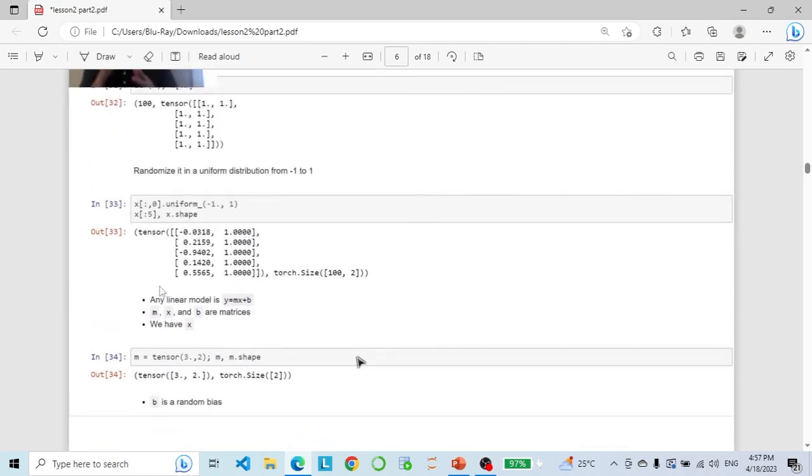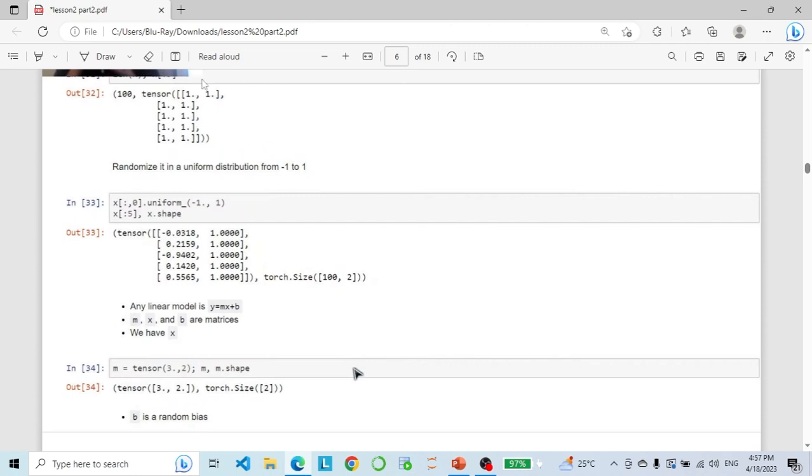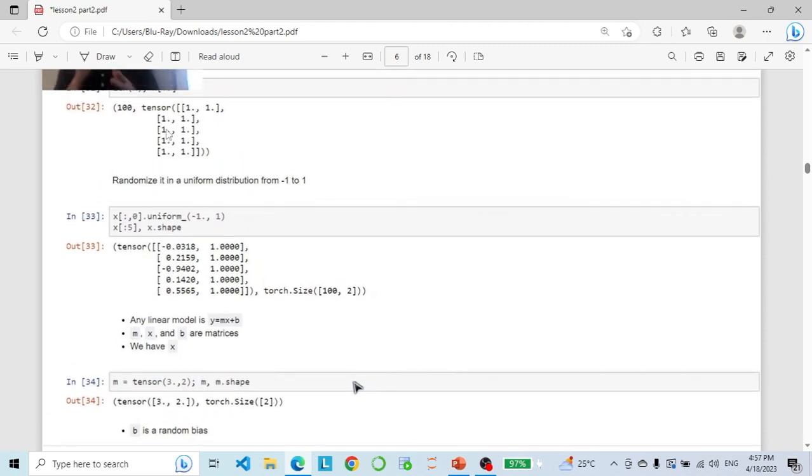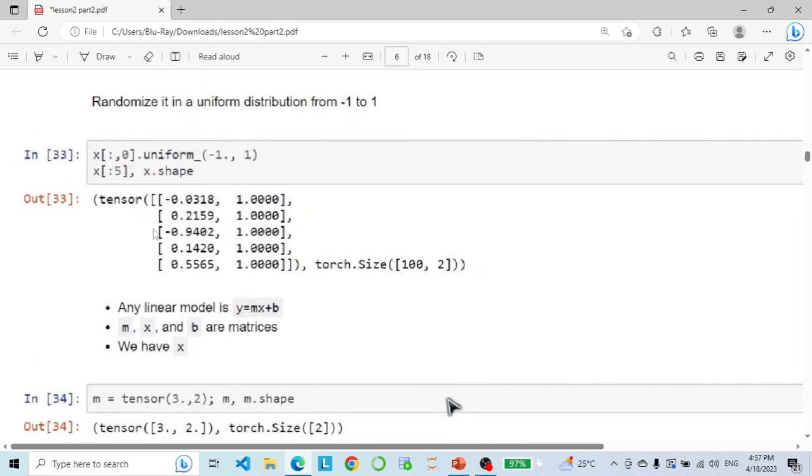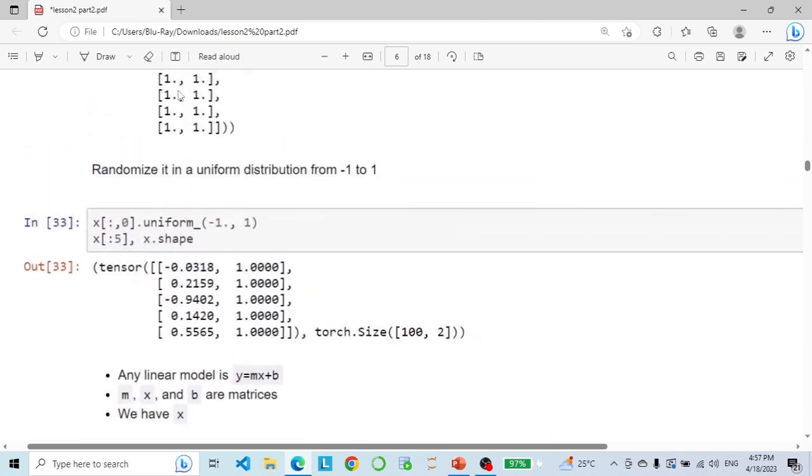Okay, so now we need to randomize our data. As you can see above, our data is all ones. So we need to randomize it in the interval -1 to 1. I'm going to use a uniform distribution. Here we pass the first column of our data: x[:, 0], which refers to the first column, to uniform, and pass uniform the interval that we need to randomize our points in, which is -1 to 1.